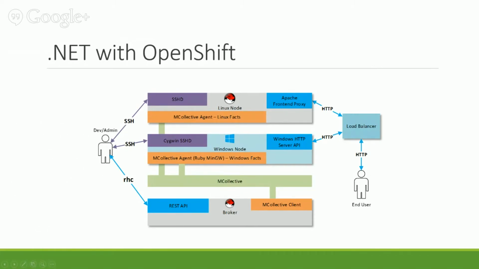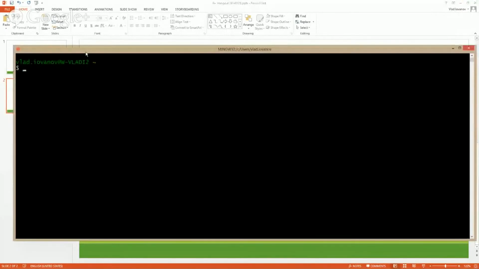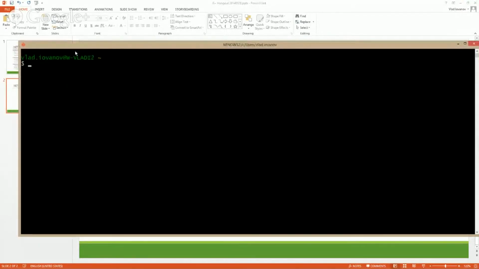Okay, so now we have an overview of what we've built. I would now like to give you the actual demo, which involves creating an application on my dev environment here. I'm going to be using the entire palette of tools that you have for working with OpenShift on Windows. Normally someone might not do this this way. They wouldn't use so many tools for one application, but I'm just doing this to show everything to you.